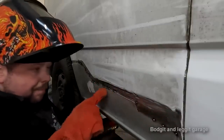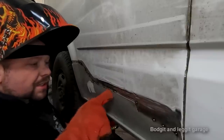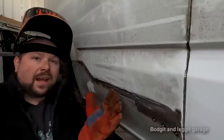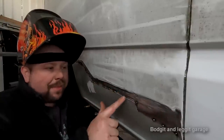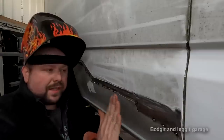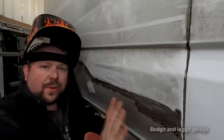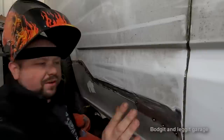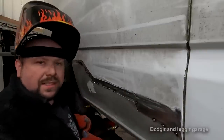But the really good thing about this is, we're not going to be grinding down a lot of the weld because the gap that we've made between the original metal and our new panel, the weld's going to fill that. So as we grind it down, we're going to flush the weld. There's going to be a lot of weld still left there. When you do a butt joint and you grind the weld, you're grinding 95% of the weld off.